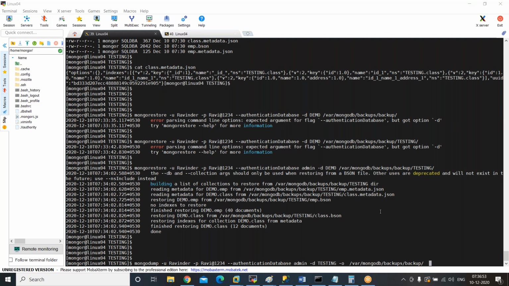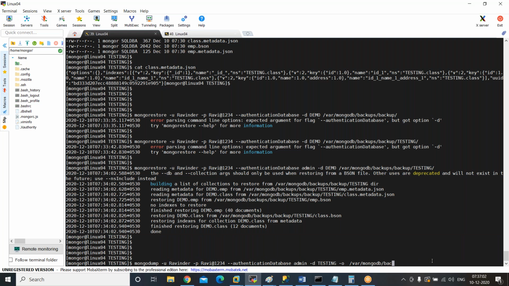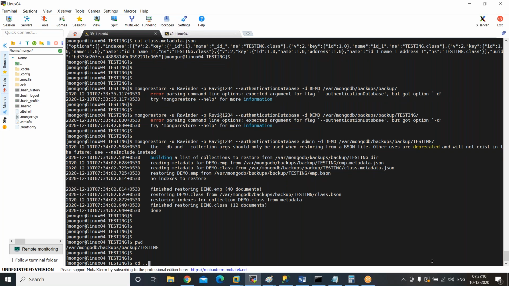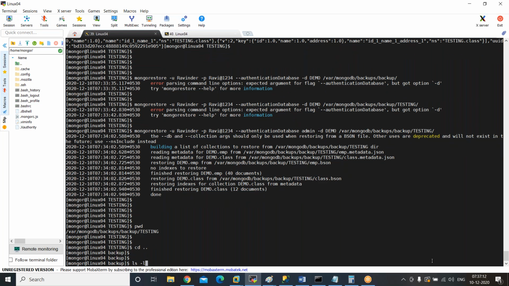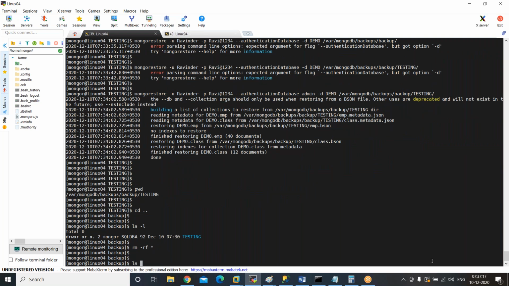So now I'm going to take one collection backup instead of the whole database. Come on, what happened? The machine got hanged. Just a minute. I'll clean up the directory again. So pwd and cd. It will build a database name automatically. This directory I'm cleaning up.